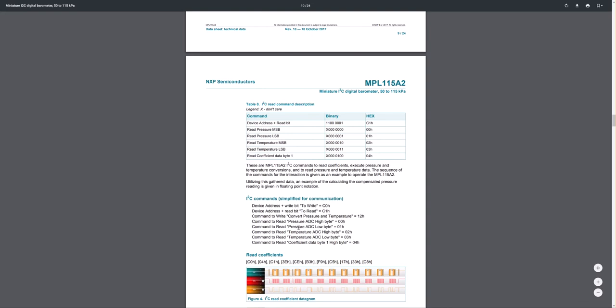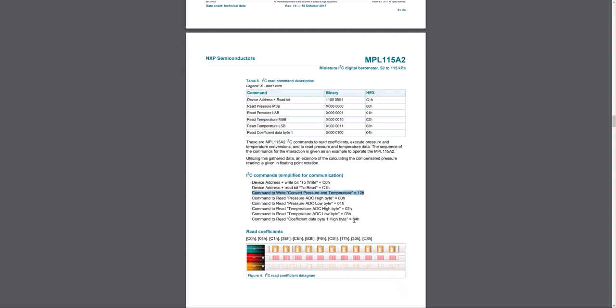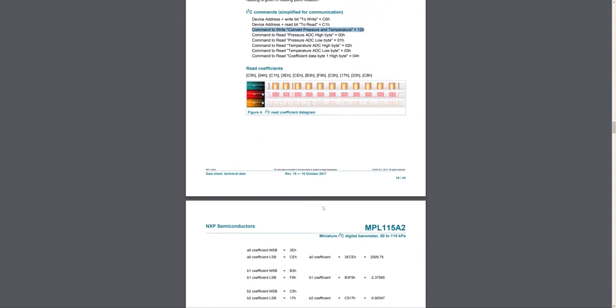And it goes through an example here just to show you. So for instance, we write the device and write bit to say that we're in write mode and we're going to write the address. Then we set it to read mode. This is the command to convert, the command to read in different things. Some of these commands we won't have to worry about quite as much. This is if we essentially didn't have an API for our I2C.